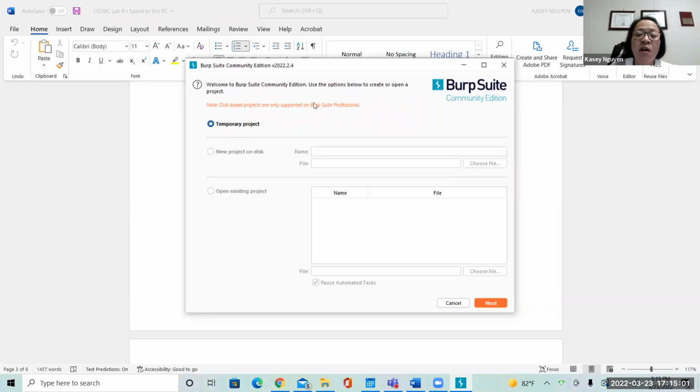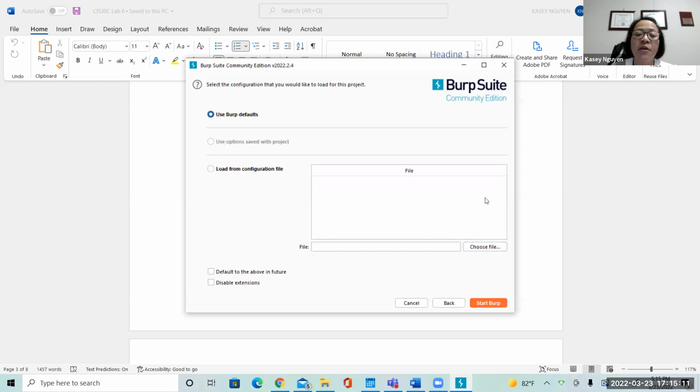Once you have it installed and open, it's going to look like this. You are going to select or keep the default selection, temporary project, and then go next. Now, if you create a configuration file, and there are many resources where you can make a config file, you can load that here. Simply browse to it.